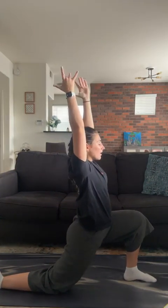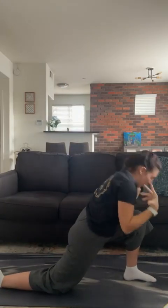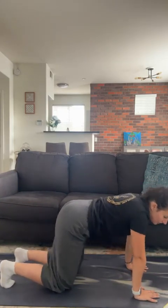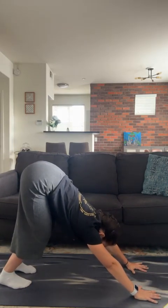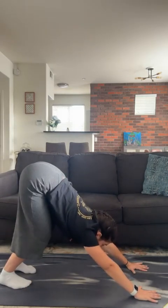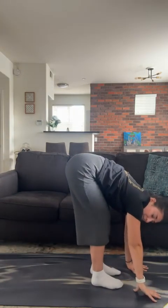Inhaling up, beginning to open up our hips for 3, 2, 1. Exhaling the hands down, back to tabletop. Gonna tuck our back toes to down dog. Keeping that generous bend for 3, 2, 1. Inhale, walking our feet to meet the hands.